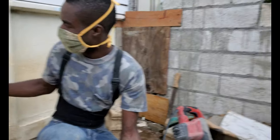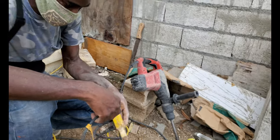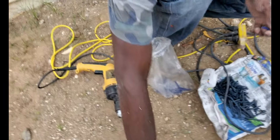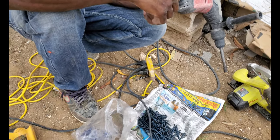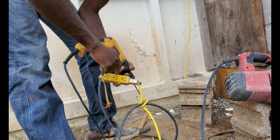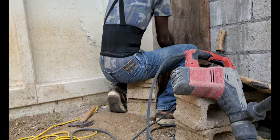So yeah, the wall is too tough to nail anything, you know? So we're gonna use the drill today. Bought some concrete nails, concrete screws, some X-head concrete screws. And coat the plumb with something, a bit, to blow the wall. Now let's watch some boy drill. That's some drilling.